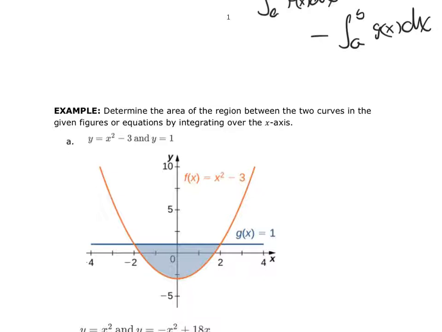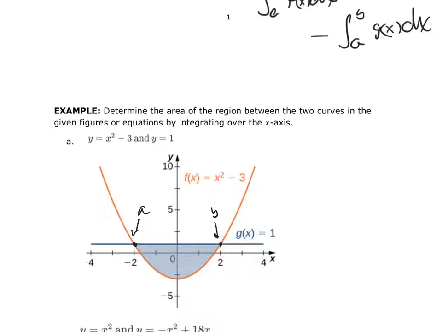So if I'm asked to integrate this, notice that for this graph I don't have the points of intersection. I'm not given these 2 points of intersection right here. I'm not given the a or b. Because I'm not given the a or the b, I have to figure out what those x values are. Well, in the graph I can see it's going to be at 2 and -2.